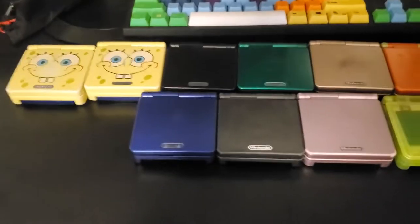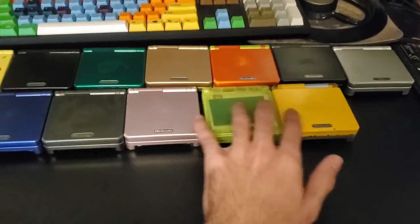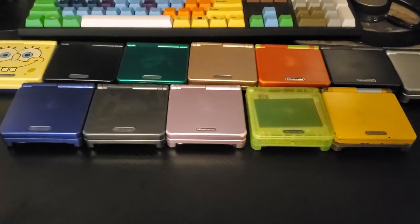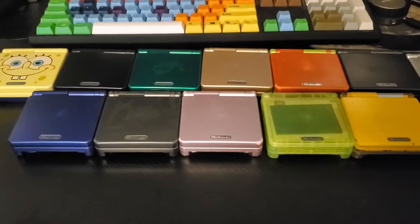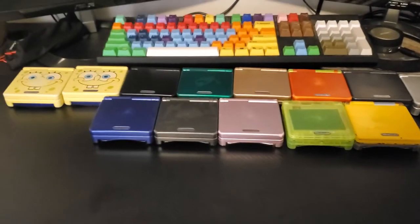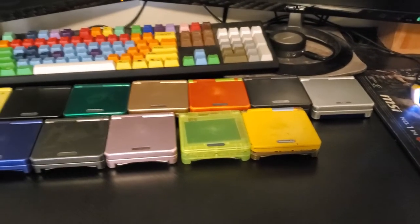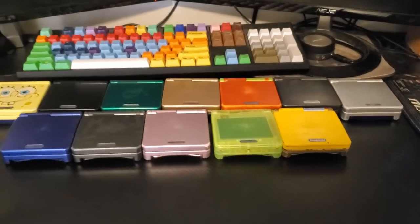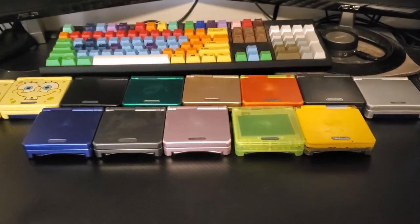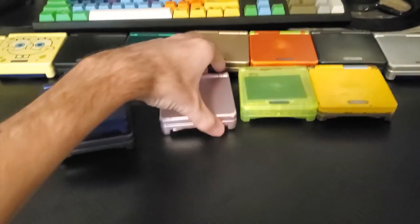So, this is the fleet. It's 13 SPs strong. I've got my 8 active SPs in the top row, and these 5 on the bottom are my inactive SPs. They are all brights, except for this one and this one. But I now face the unique challenge of transporting all 13 of these SPs, and I'm an SP enthusiast, so I want them transported in as safe a manner as possible.